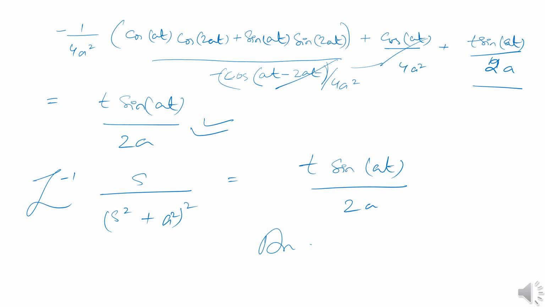This is the final answer, and I hope you understood this part. And convolution is very easy. First of all, we have to select the function f of s and g of s. Then the other thing is to identify the function of s, that is, the transform of what function. After identifying that, we will make the convolution and put into the integral using the convolution, that is f of t minus u into g of u du. So I hope you understood it well.